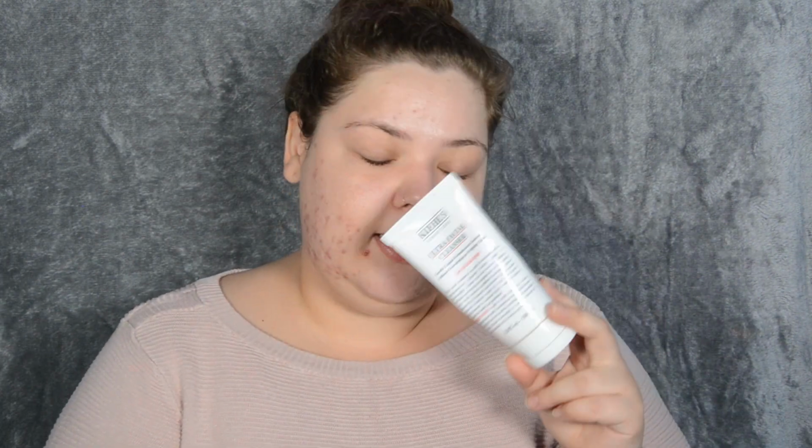I've been using this for probably almost 2 years now. This is the Kiehl's Ultra Facial Cleanser. I love this to take my makeup off with. I actually surprisingly didn't realize I should be avoiding the immediate eye area. This is again just my personal experience. I'll be honest, I don't avoid my eye area. I actually go in, take my mascara off with it. It's not irritating at all.